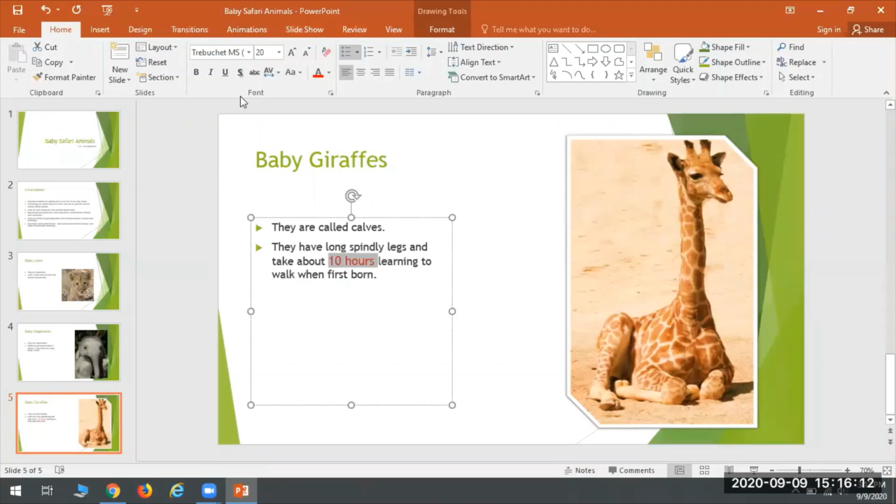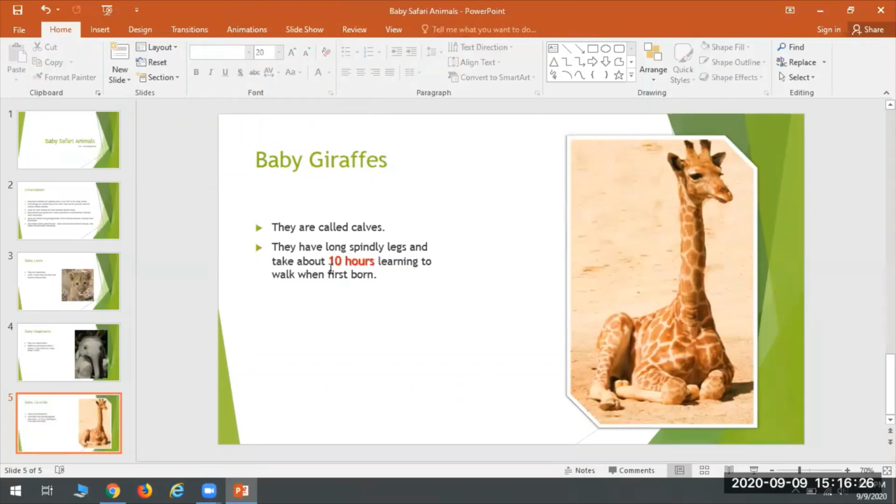So in the font group right here, before we've always seen bold, italic, and underline. Shadow for PowerPoint is new. That's something that you don't have available in any of the other Microsoft Office products. So I'm going to click on shadow. And hopefully you can see a little bit that it does give it just a little tiny hint of a shadow behind the letters. If I had that font huge, then you would be able to see the shadow more.